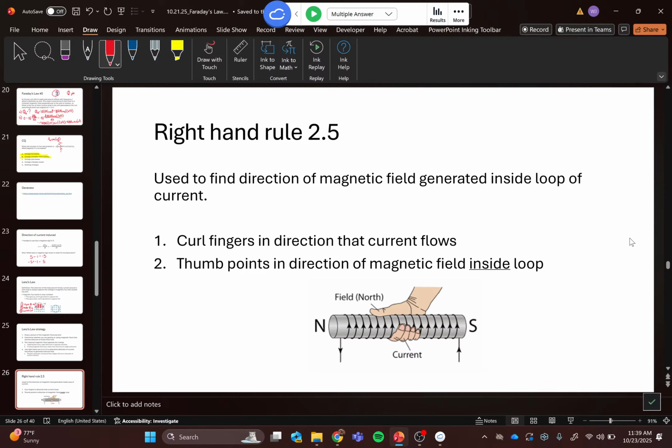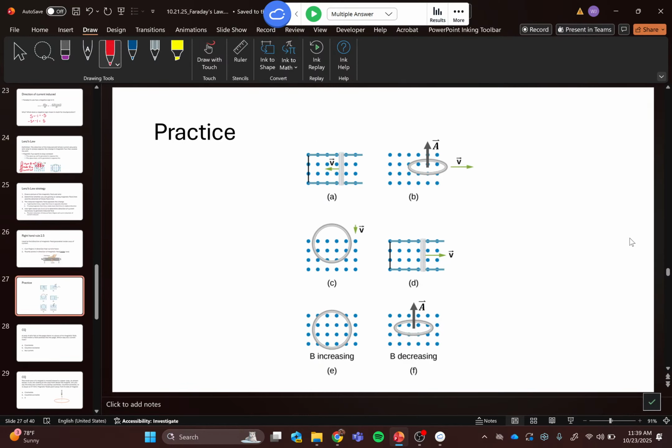Am I getting more field lines or fewer field lines? So we'll see some examples to help us understand the gaining or losing, because there's a bunch of different situations it can be. All right, reminder, right-hand rule 2.5. This is the shortcut. If you want to make a magnetic field to the left and you've got a coil, point your thumb to the left, and your fingers are going to coil the way the picture shows, and that's the way current's going to flow. If I want to make the field go the other way, the current's going to flow the other way. I can't necessarily describe this as counterclockwise or clockwise because the perspective doesn't really work for that. So we're going to keep using it because it's nice and easy. All right. Clearly this is important, so we're going to practice it.